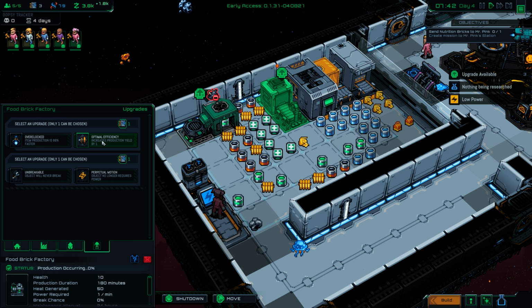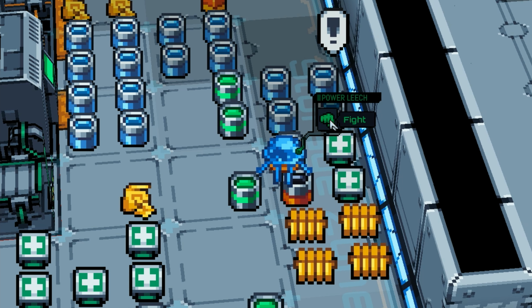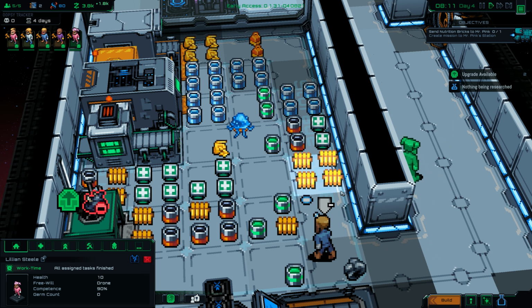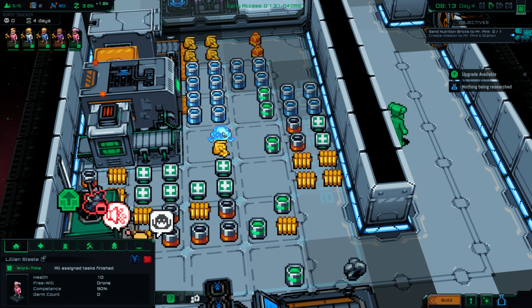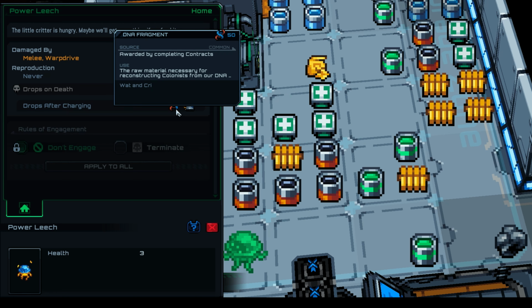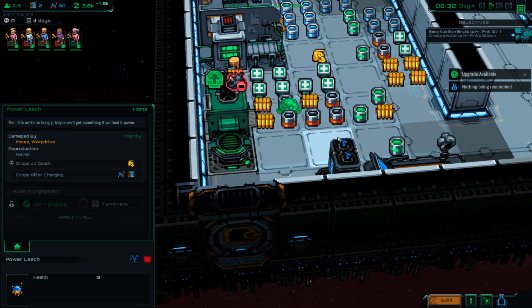Unless I'm mistaken, it looks like the math would work out better. We'd actually get more. Look at this little guy. We have found a power leech. We could order the colonists to fight the power leech, but I don't know if that's a good idea quite yet. We're going to let the power leech do its thing. Steal some power. Apparently, if we let them stay around for a while enough, they'll drop upgrade modules and DNA fragments. Oh, look, guys, we have a pet power leech now.